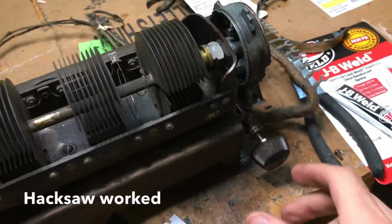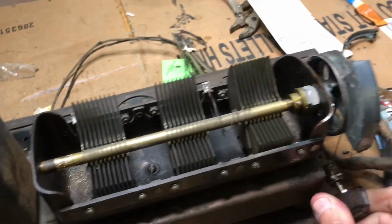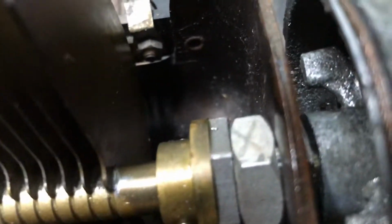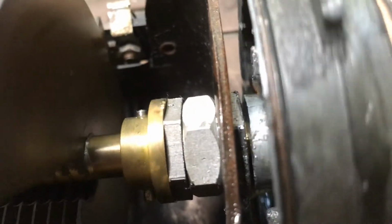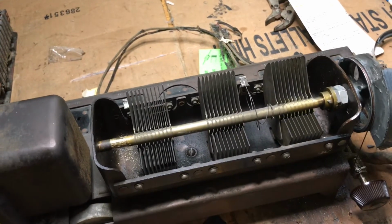A bit unorthodox with the hacksaw, but it turns again now. Something it didn't do. I had to cut a groove to free it up because the metal expanded so much. So a little unorthodox, but it works.